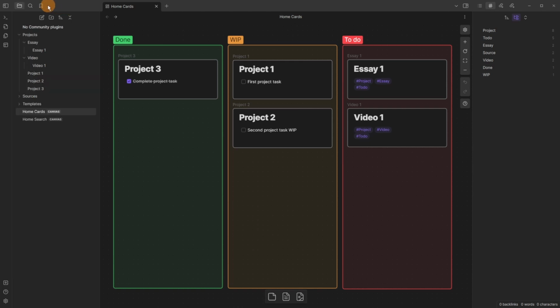To make things a little easier to see, I'm going to click on the Bookmarks core plugin and drag it down in the sidebar until it shows purple. Now let go, and now I've got the bookmarks down the bottom and files on the top. And I'm going to do the same with the home cards backlinks.